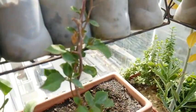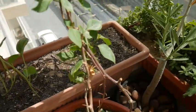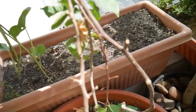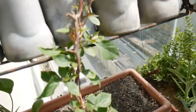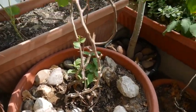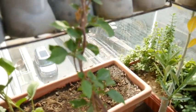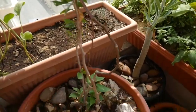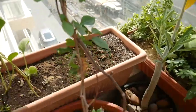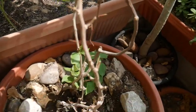And don't worry, plants don't mind getting pruned because they love it. They also need a change of soil. They also need a change of their structure. They also need their roots to be cut so that they can grow them back again. It's a process, and you've got to not mind it because it's okay with plants. They love it. All right, so put that aside and make sure you have your plants healthy and growing and beautiful.